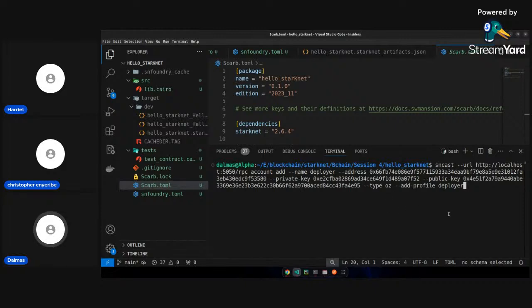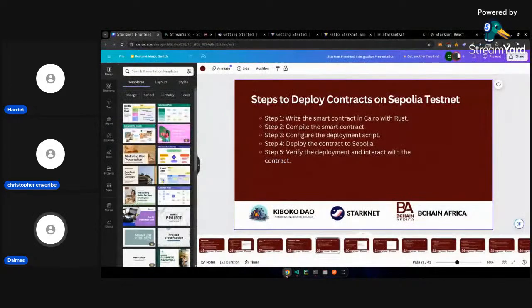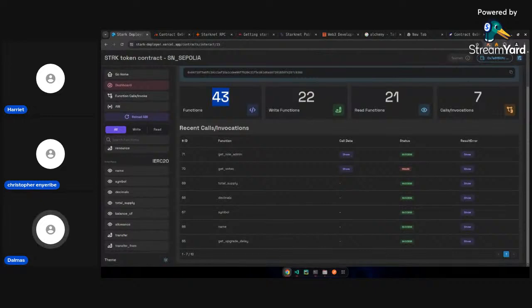For those who have lost assets in the same way, they can explain deeper. Or if you want to go with that one, just use the sncast command. The URL in this case is not localhost, but rather one from Infura, Blast, or Alchemy. Then you proceed to fill in the rest of the values, except the public key, which you won't be passing in. So you will only need your private key and your address, and you can get those from the wallet.